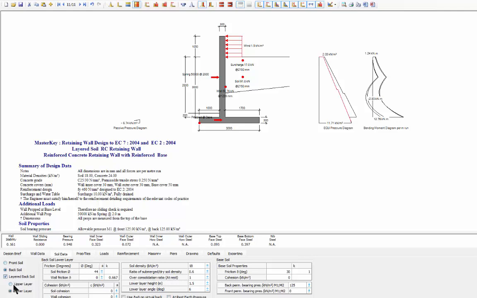Then we have the upper soil, and we have for the upper soil tension cracks, because it doesn't quite make sense to have tension cracks in the lower soil. Or does it? No, you don't give you tension cracks in the lower soil. It doesn't quite make sense. I didn't think so. And then we have the front soil. So we can even have this front soil, which is very, very small height, having a totally different set of densities and ratios. Now, we've looked at the external loading on the structure.